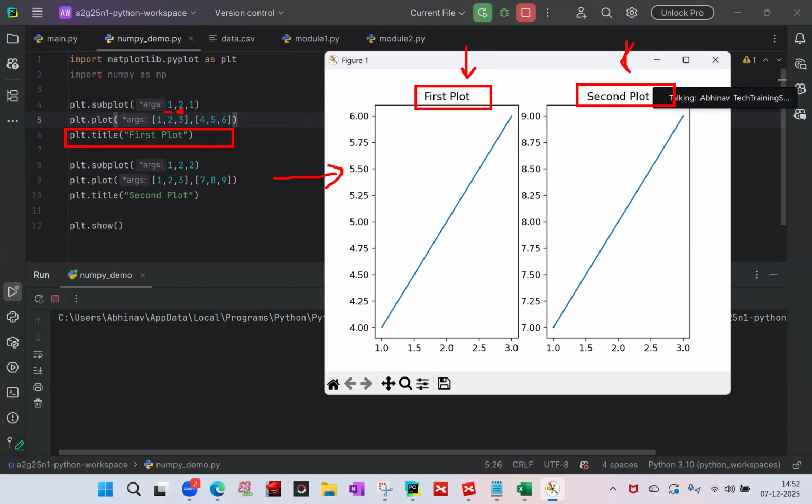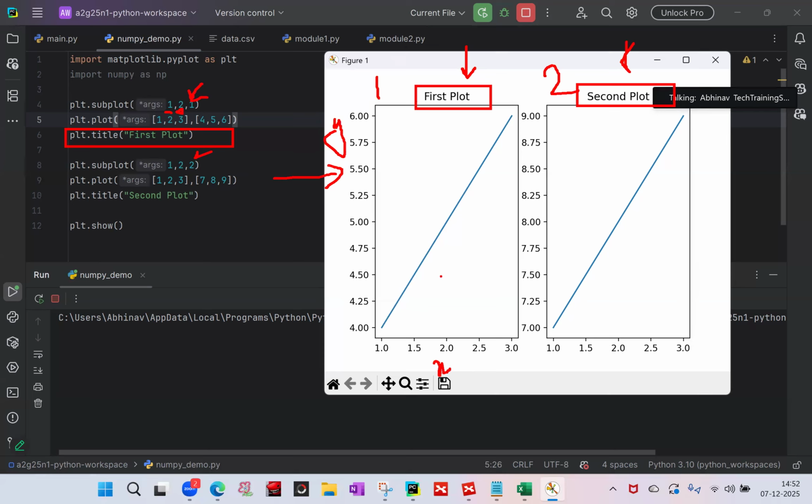This one represents that this is the first plot, and this 2 represents that this is the second plot. And it has represented x and y here, and it has represented two plots in a single figure.